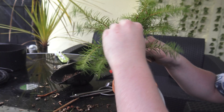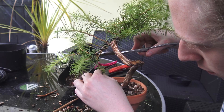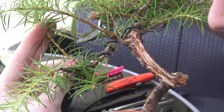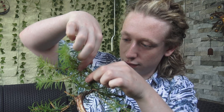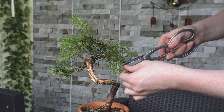I'm anchoring the wire to the trunk and just removing needles that are a lot lower down on the branches to make it easier to wire. Branches growing on the underside I'll remove. I can shorten this one to here — whenever I shorten it I can see on the larch where there's going to be more branches developing from that cut point. I've wired this branch on this side downwards, and the same on this side. For the apex, instead of leaving it growing straight up I'm going to tilt the top to the side, bend it downwards, and then one of the offshoots on the side will become the new apex growing upwards. I'll give this a little bit more movement and then shorten a few more branches back to some more shoots.